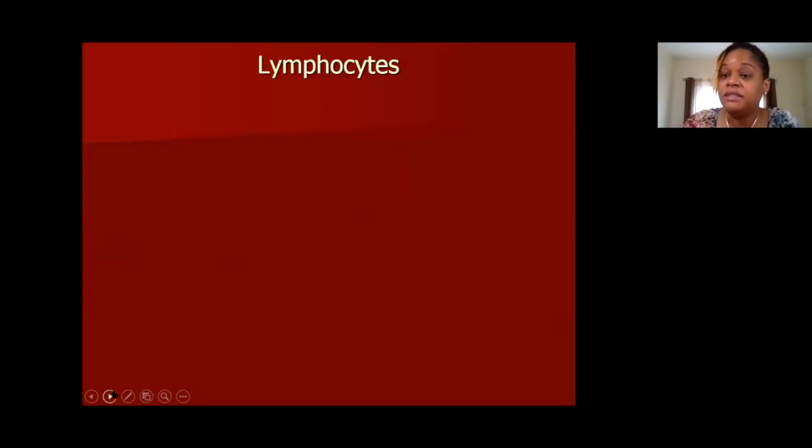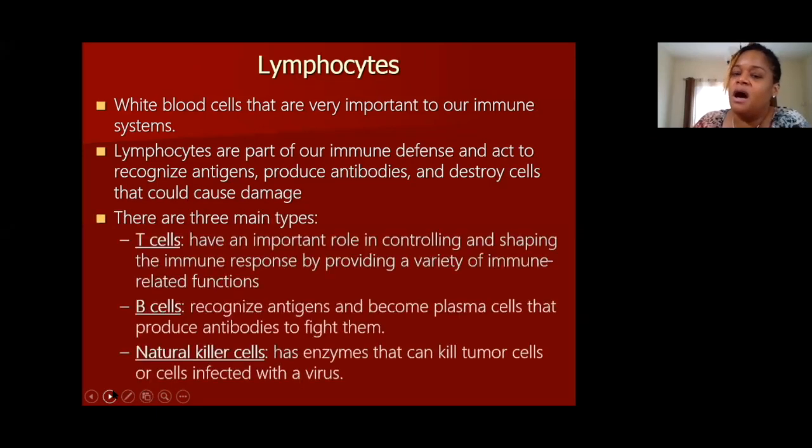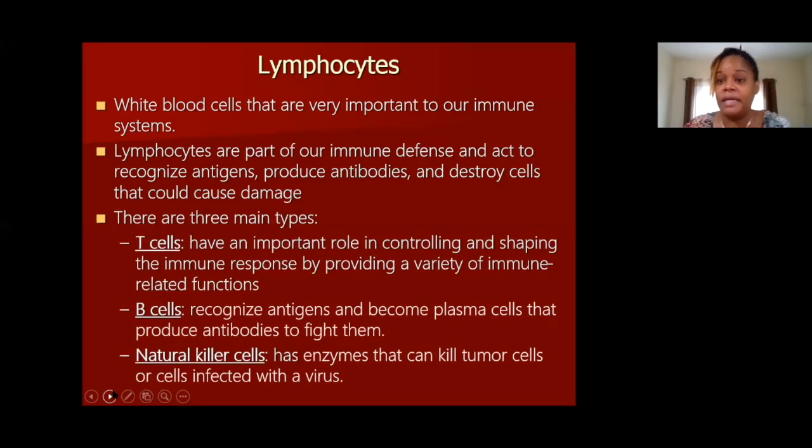And then we have other types of white blood cells. These are the lymphocytes. I saw somebody mention it a little bit earlier. So our lymphocytes are also very important to our immune system, but like I said, the phagocytes are those on the front line. The lymphocytes come in later, okay? So the lymphocytes are part of the immune defense, and they work almost the same way, but they don't do the ingesting and digesting. They're the smarter ones. They think it out, they plot it out, and they're the ones that help to prevent further infection or reinfection.